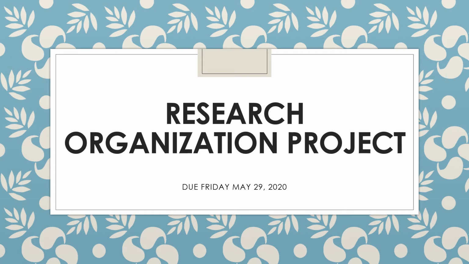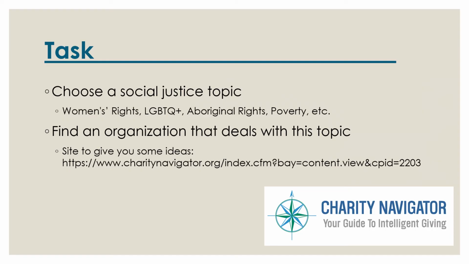In this PowerPoint, I'm just going to do a quick explanation on what you're going to do for your research organization project, which is going to be due in 2 weeks. So the first thing you need to do is choose a social justice topic: women's rights, LGBTQ, Aboriginal rights, poverty, whatever it is. Maybe clear it with me first, just so I have a sense of what you're doing.